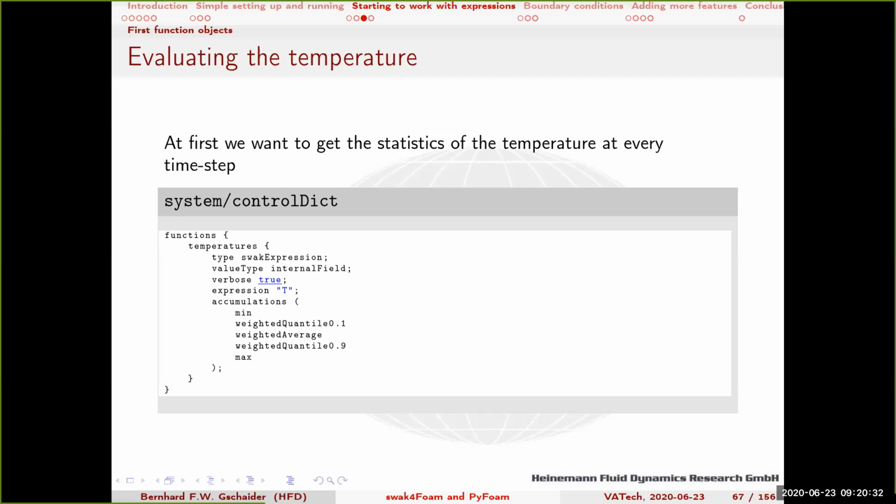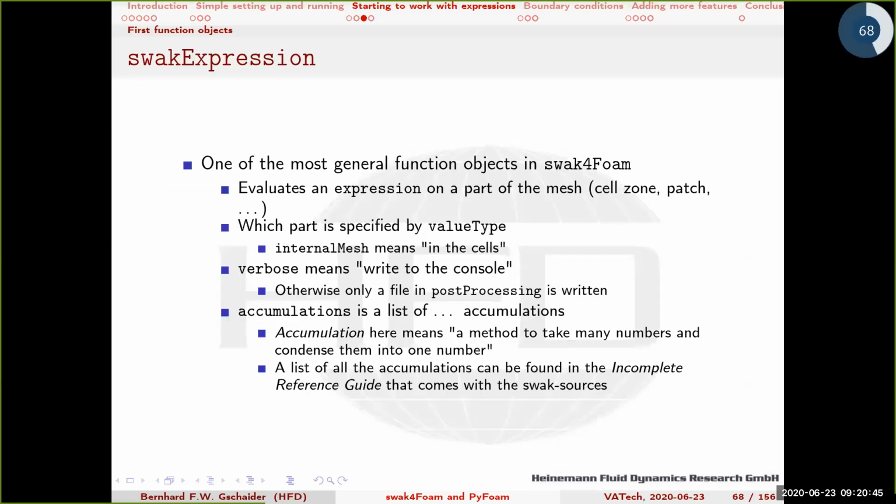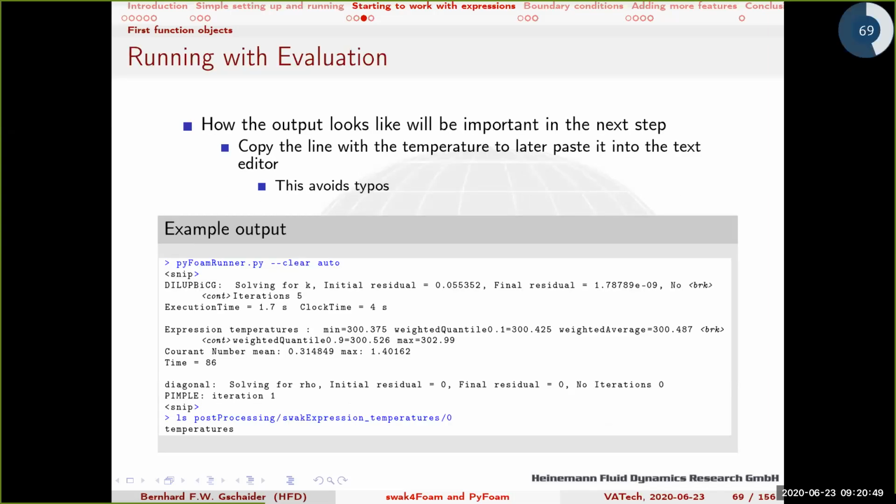And with these weighted quantiles, you can use any number between 0 and 1. So basically, weighted quantile 0.5 would be the same as weighted average. Okay, that's what I already explained.